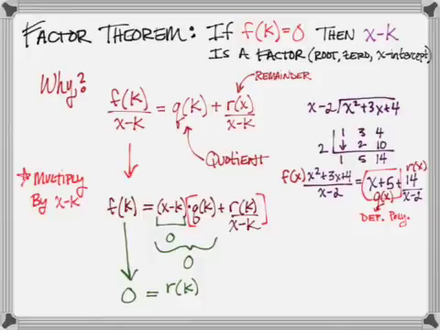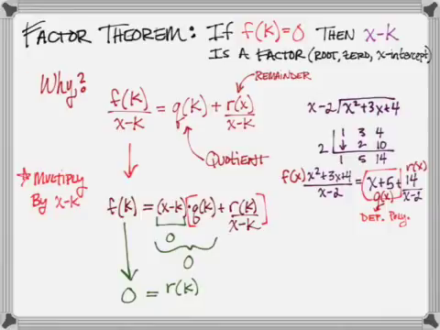If I have the number 10 and I divide it by 2, what's my remainder? My quotient is 5, my remainder is 0. So is 2 a factor of 10? Yes. If I have the number 15 and I divide it by 6, what's my quotient? 2, remainder 3. So is 6 a factor of 15? No. If I take 21 and divide it by 7, what's my quotient? What's my remainder? Is 7 a factor of 21?